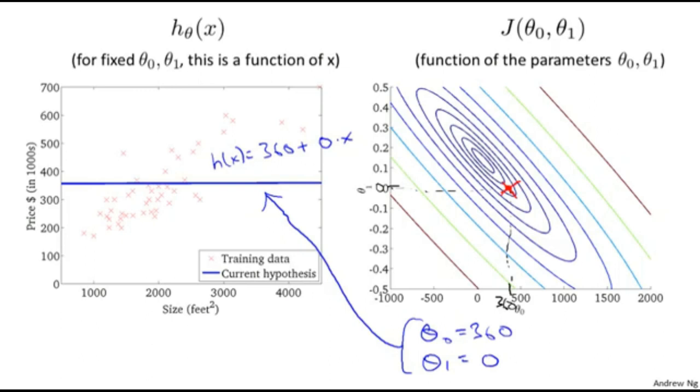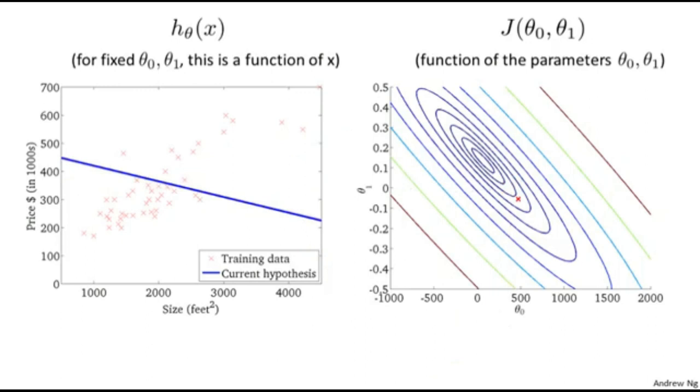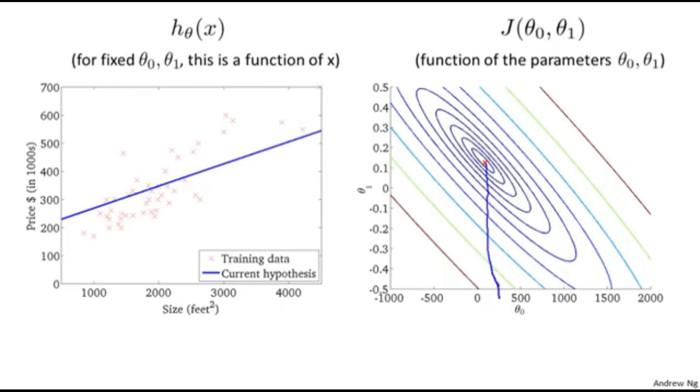Let's look at just a couple more examples. Here's one more. At this value of theta 0 and at that value of theta 1, we end up with this hypothesis h of x. And again, not a great fit to the data, and we actually move even further out from the minimum. Last example. This is actually not quite at the minimum, but it's pretty close to the minimum. So this is not such a bad fit to the data, where for a particular value of theta 0, whatever this value is, and for a particular value of theta 1, we get a particular h of x.